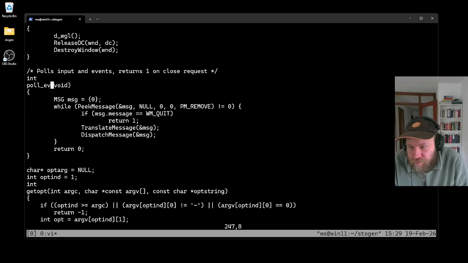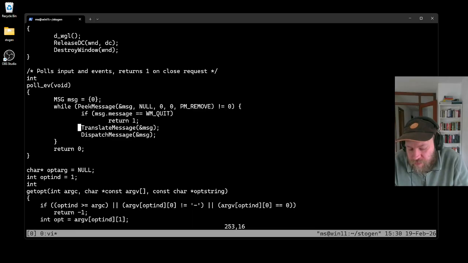So every frame on all the operating systems, I call this poll event function, which does basically the same on all of them, which is mainly get a window close message if the window is closed with the X in the corner, and terminate the program if it is received. Then just keep the event loop running with these messages: translate message, dispatch message. There are equivalents on the other two operating systems.